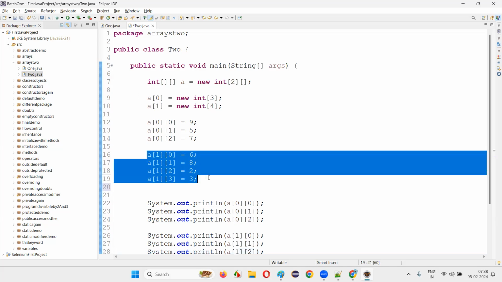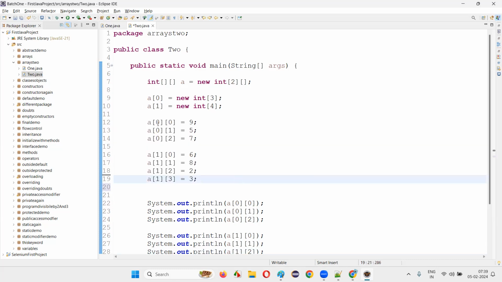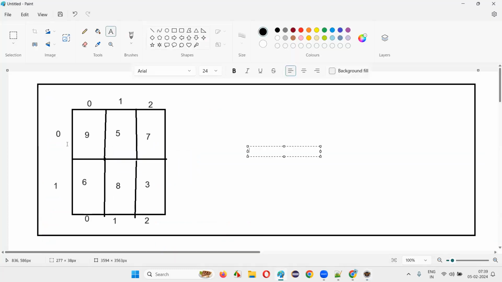I'm getting confused. Yeah, lines 12 to 19, the first number is the row number and the next number is the column number, right? 0, 0, 0, 1, 0, 2. Yes, the first thing is the row. This is the first row having the index 0. If you see this diagram, here 0 is there. This is the first row, right? Yes. I got the declaration.